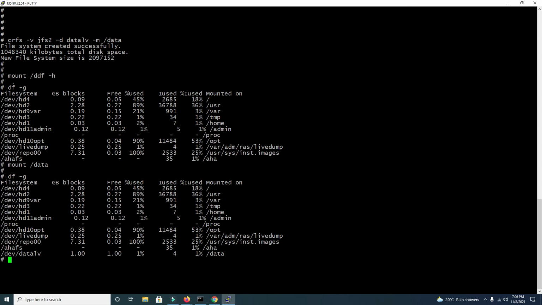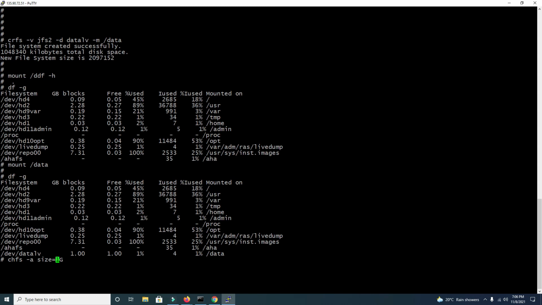Here change the file system size: chfs -a size=+1G. If you miss the plus option here, you will lose all the data.